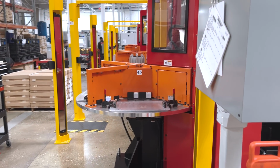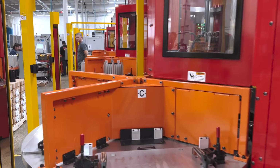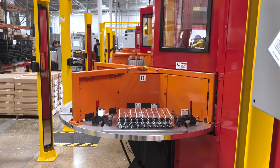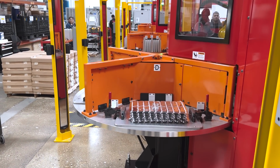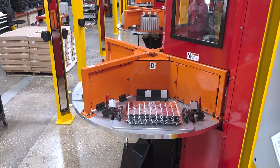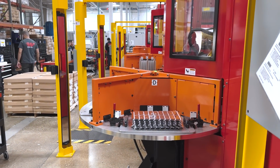So there's 2 mating parts to this process. So on this side, we're introducing, and we don't want to break the light curtain, the stamping that we have at another facility, which we saw earlier today, with the bus bar, into the machine, and then it goes through our welding process, and at the end it produces a welded component. So we'll walk around to the front.